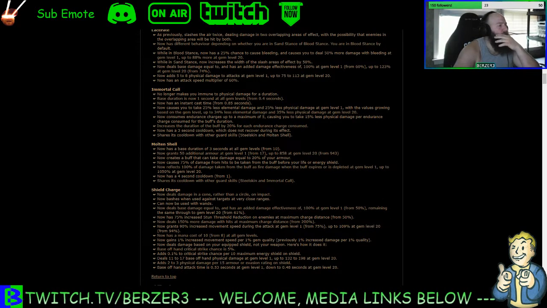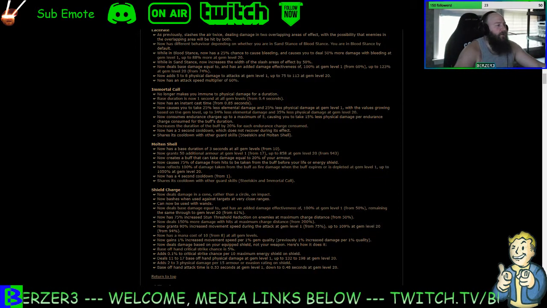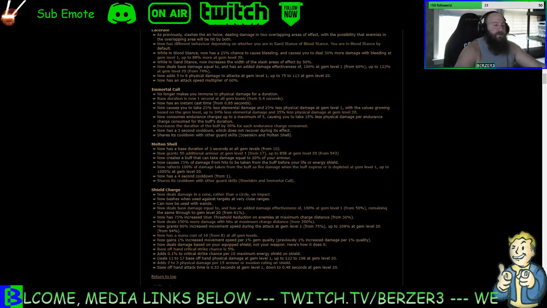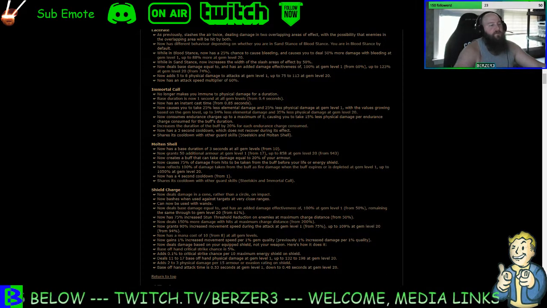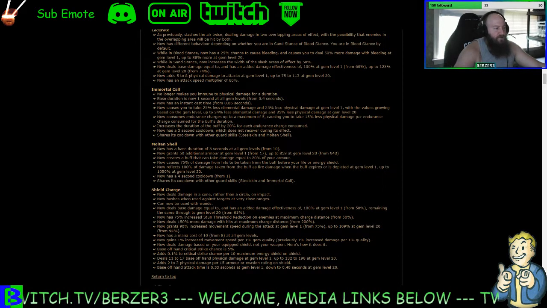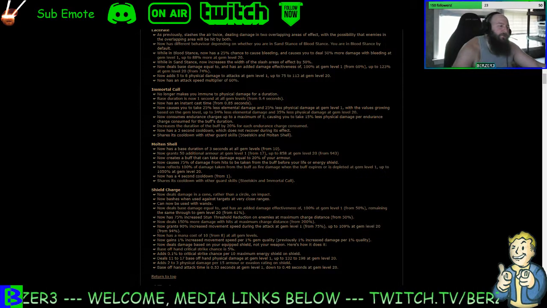What does it do then? Base duration now 1 second at all gem levels. Now it's instant cast time. Now causes you to take 25% less elemental damage and 25% less physical damage at level 1, with the values growing based on the gem level up to 34% less elemental damage and 35% less physical. So it just reduces the damage you take as opposed to making you immune. Not as cool, but still is going to help you be a little tankier, but we'll see how that feels.